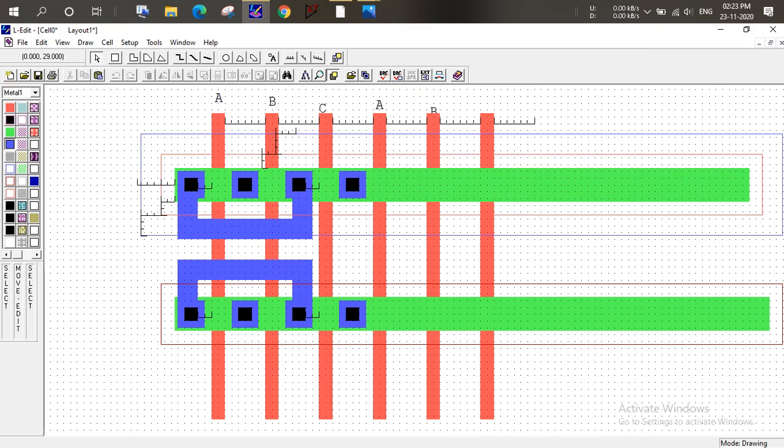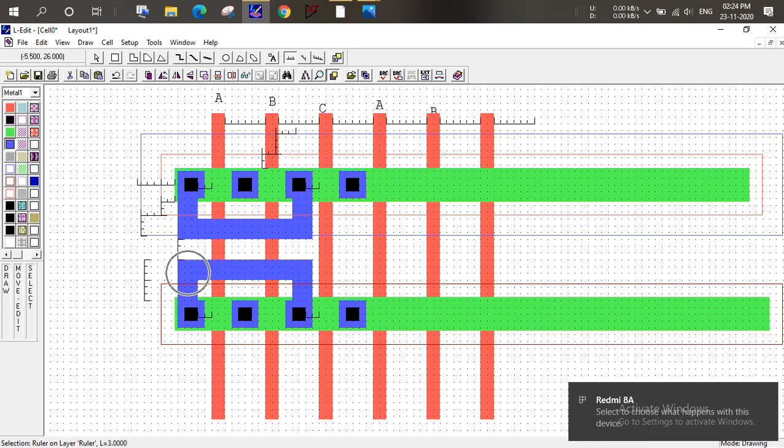So we have to drag all these things towards the down, means we need this distance 3 lambda, and this distance for our C out connection, and this 3 distance for this connection.